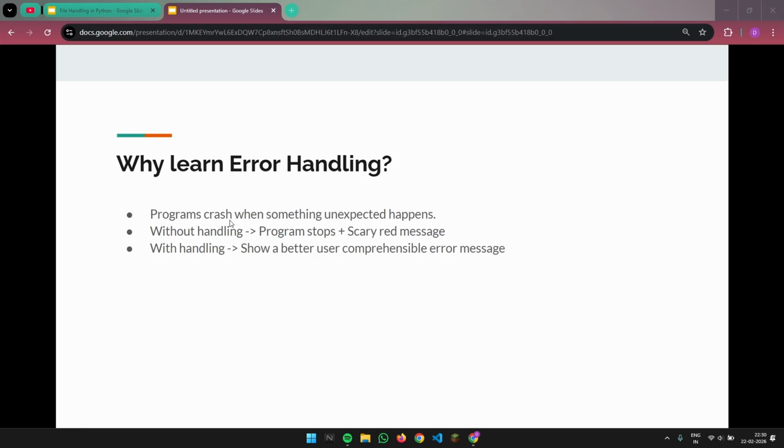A program basically crashes whenever something unexpected happens, and without handling, the program stops and gives out a red message, which we get in Python. With handling, what we can do is show a better, user-comprehensible error message so that the user can understand what they're doing wrong and can deal with it themselves, giving us a little upper hand with that.